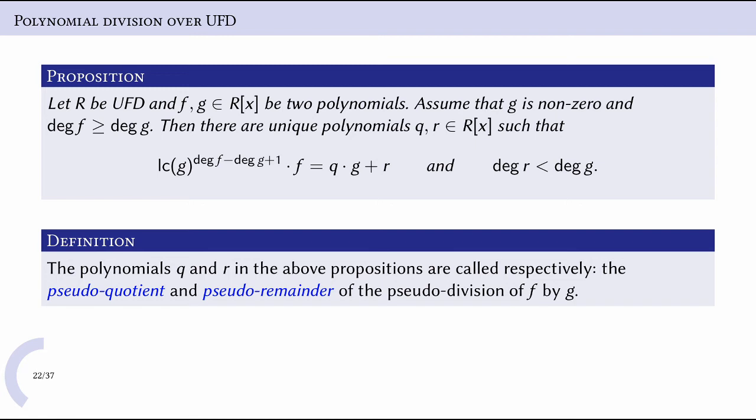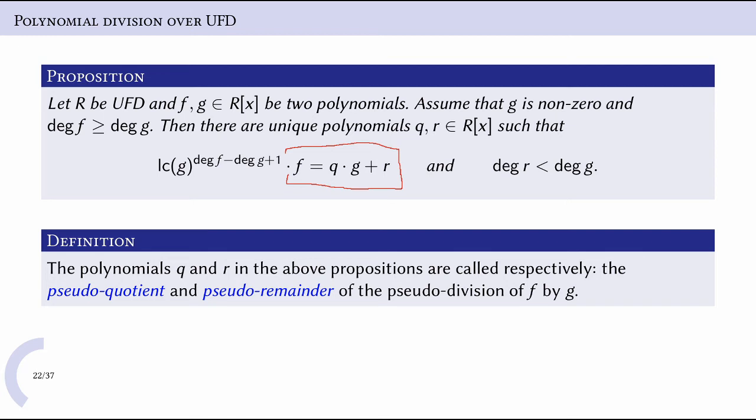So if we have a ring of polynomials, but the coefficients are not a field, it's a so-called integral domain. It's an integer ring. So it's a ring where there are no zero divisors, nothing else. We don't need any assumptions. And if we have a non-zero polynomial g, then there are unique polynomials q and r that satisfy something which is very similar to what we had. Observe that this part here is just the same as before. This is just the division with a remainder.